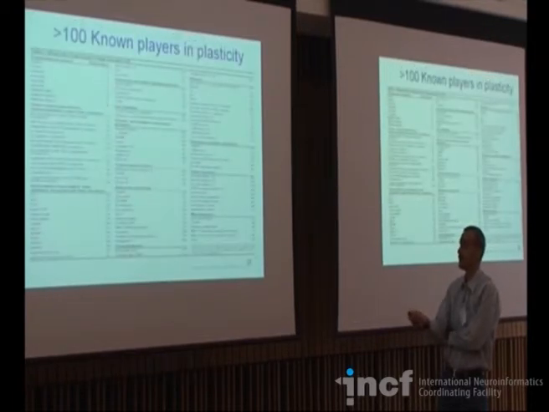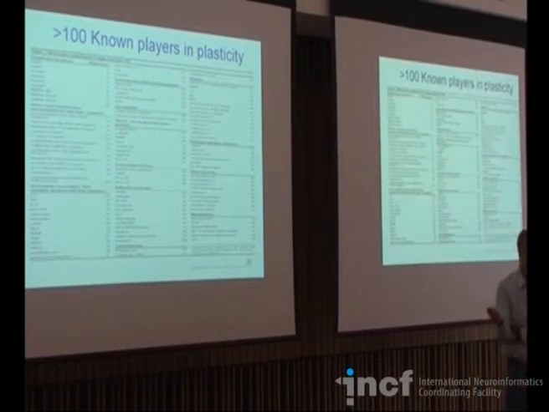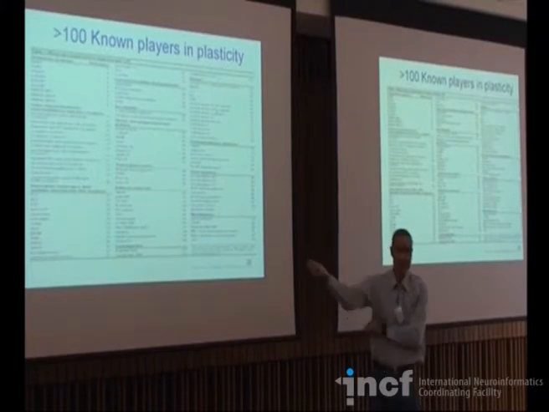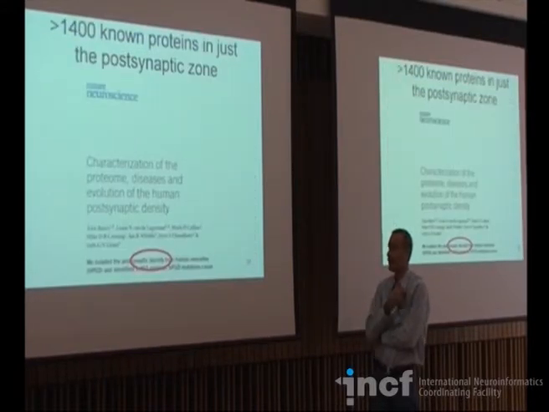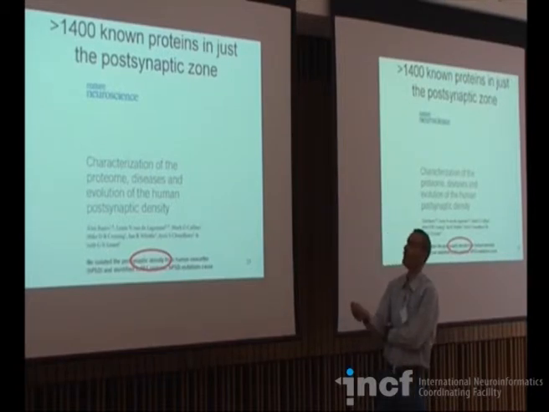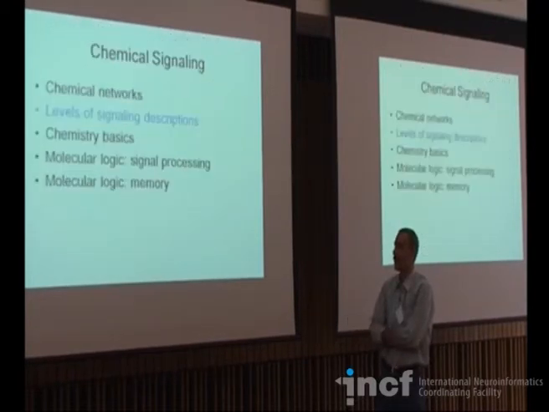Just to put things in perspective, about 12 years or so ago, this was a small subset of the essential signaling molecules known at the time. And this is what I had to work with when we did some of those early network diagrams. More recently, this is something which Douglas and others have worked on to more systematically enumerate the molecules and interactions over there. And things, of course, start to get even more intimidating when you look at the numbers of possible interactions.